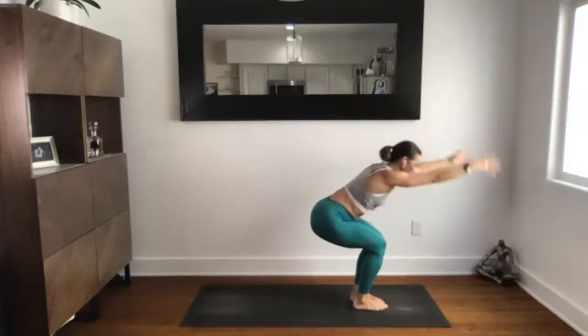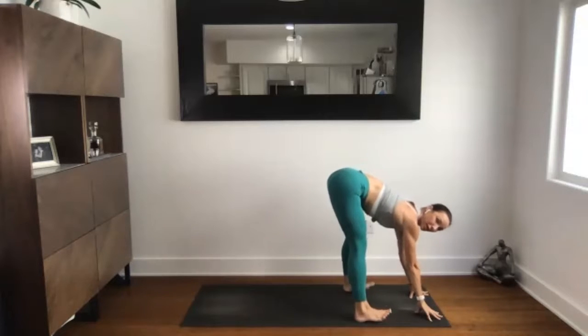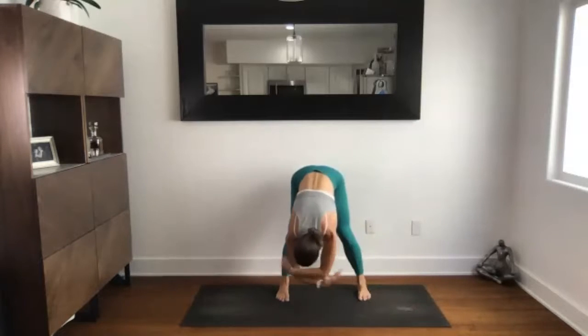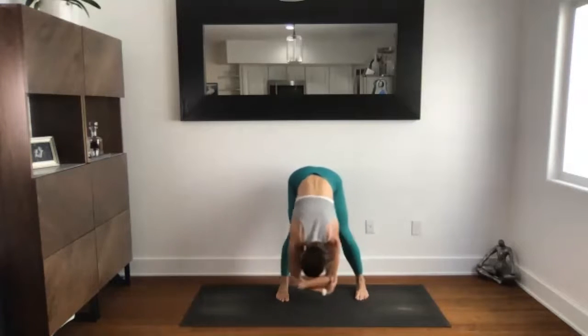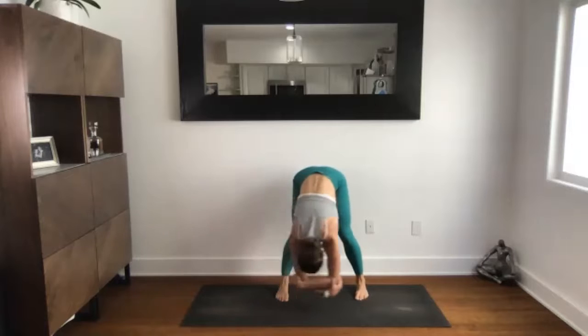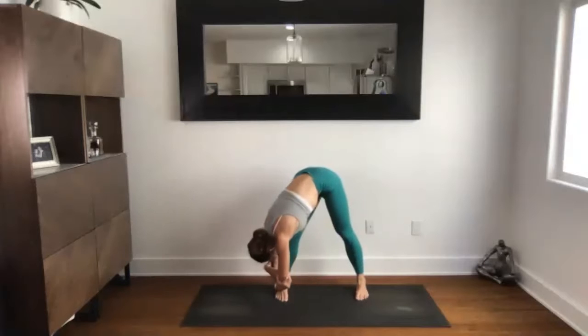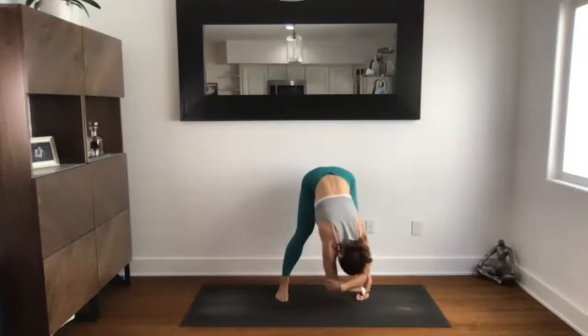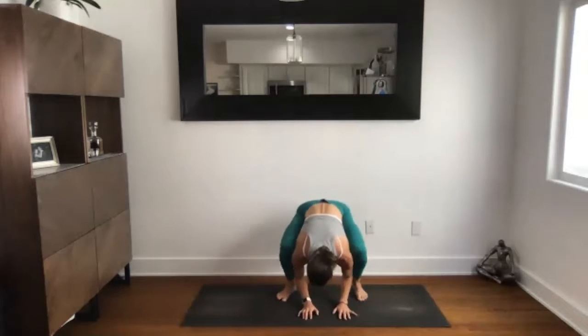and then forward fold. Separate the feet, definitely as wide as the hips, maybe even a little wider. And then take hold of your elbows and just rock your weight side to side, please. Maybe do a little circle or semicircle, elbow to opposite leg and then out and away from the legs. Come through center, bend your knees, Malasana. You can bring the feet in closer if you want to. Heart rises, breath.